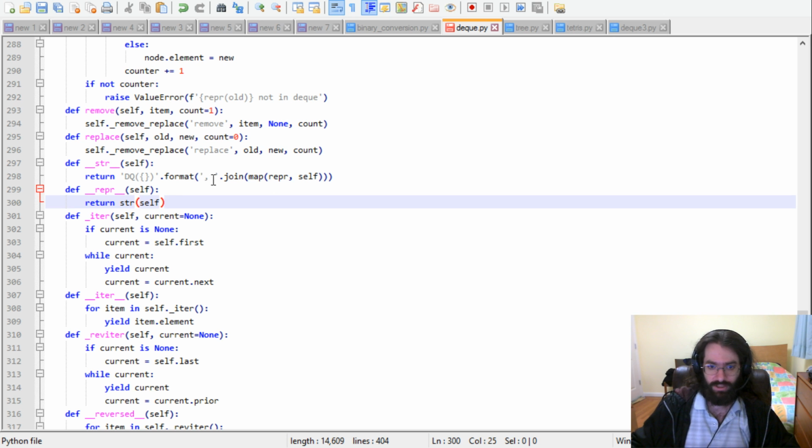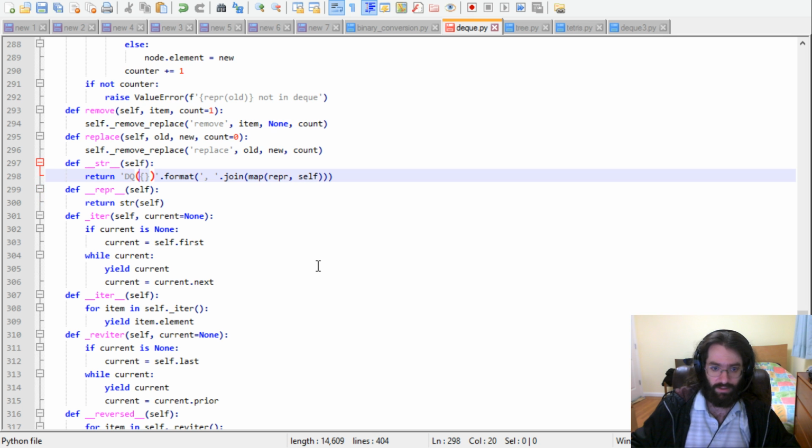Because this is actually the way to create it again. And this also needs to change because we're not passing a bunch of explicit arguments. We pass it one iterable. Just like the standard collections.deque, because there's a reason they do these things.